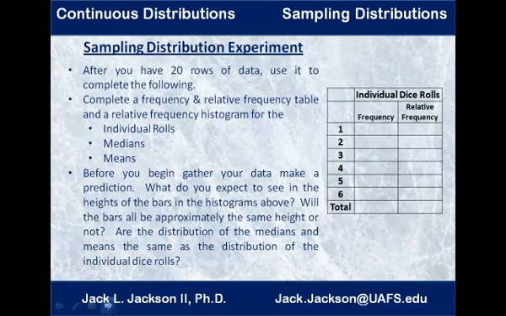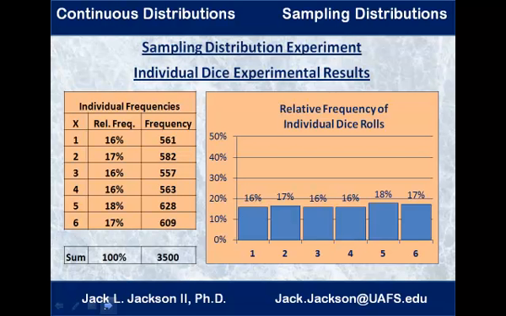Now, I've done this experiment with students in the classroom, and we've done this many, many times. We've got a total of 700 experiments, different students doing them. So altogether they did 700 rolls of 5, which is actually 3,500 individual dice rolls. And here's the data that they came up with, and the number of 1s, 2s, 3s, 4s, 5s, and 6s. So this is actual data from a fairly large sample size.